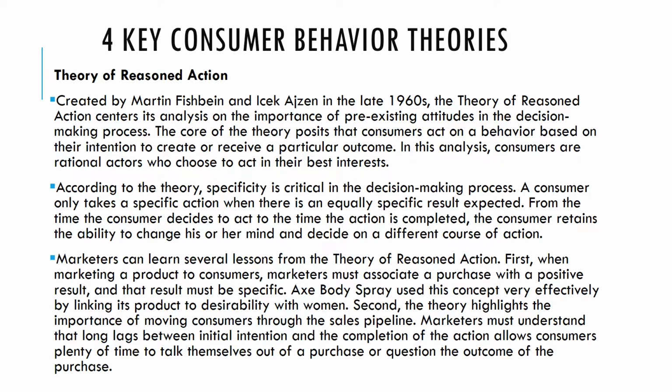As you study consumer behavior, there are key theories to keep in mind as a marketing strategist. These theories have been around for a long time, but still make sense today, and are ways that marketing managers and marketing strategists can keep in mind how to market towards certain consumers. The first theory is the theory of reasoned action. This was created by Martin Fishbein and Icek Ajzen in the late 1960s.